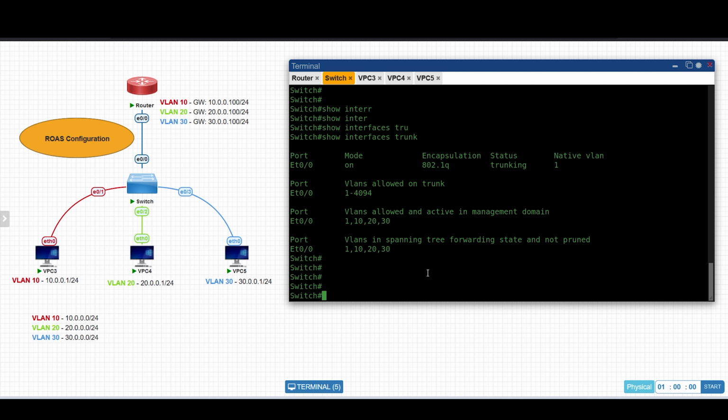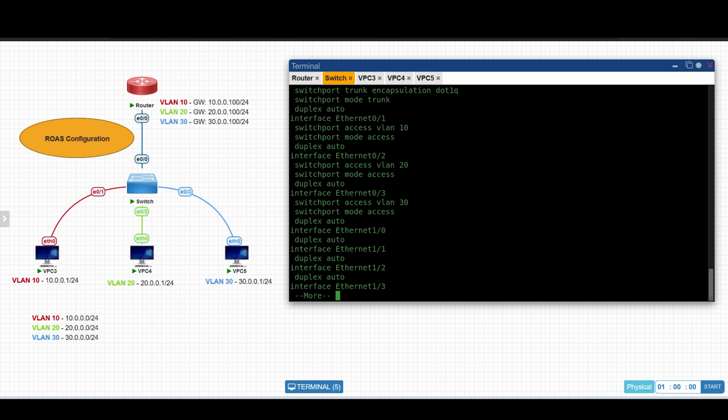One more thing we can verify, like show run pipe section interfaces.